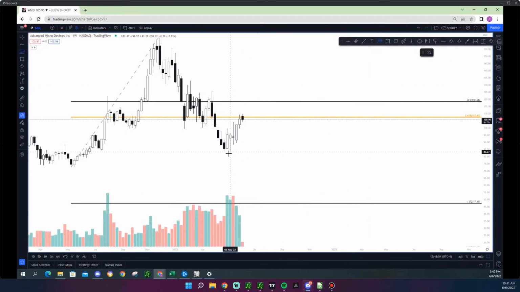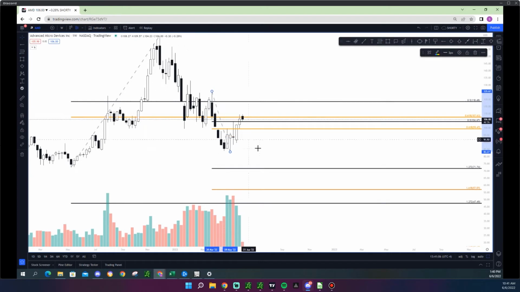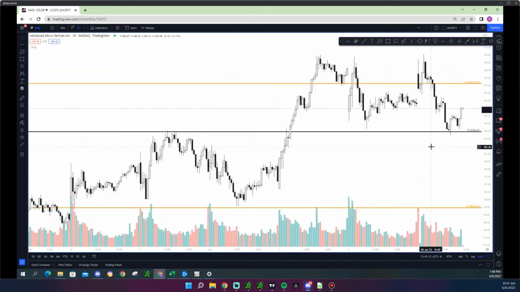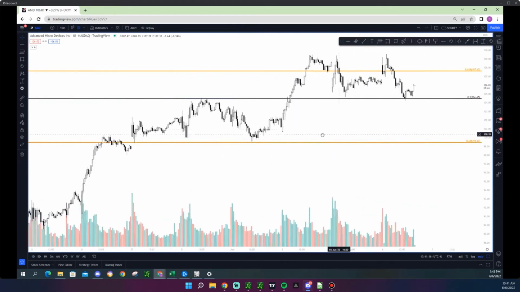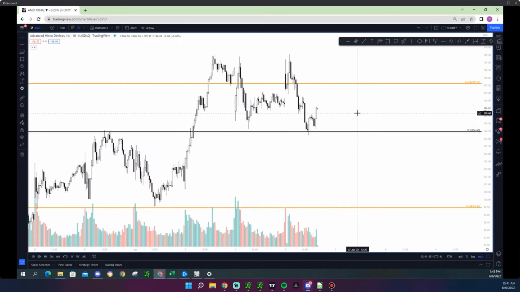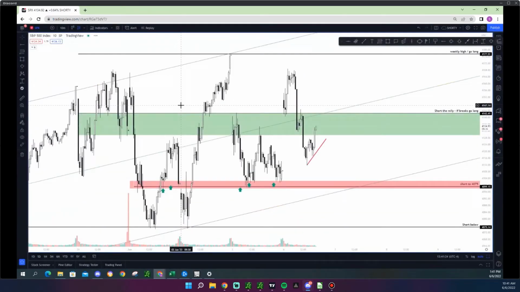So same like here, right? I'm looking at this and I'm like, okay, where's this going to reject? Now I know that 99.47 is going to be pretty good support, just on the previous swing that we had here. And look, almost perfect here. Tap, tap, 99.47, reclaim this 50. And is there a chance that it's going to go to 107.63 now? Probably, yeah. There's a high chance it's going to go to the next level.